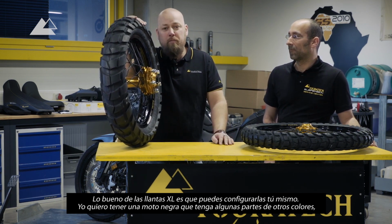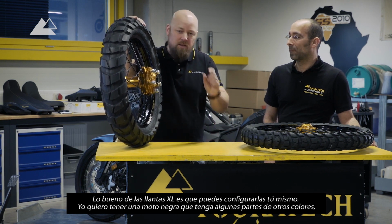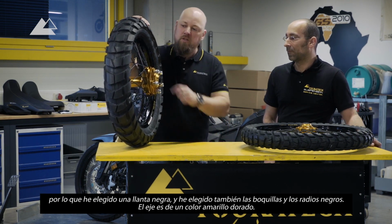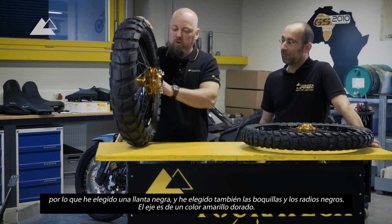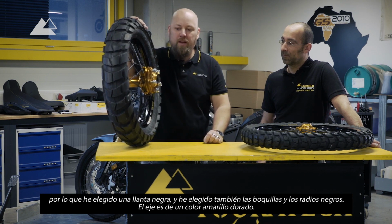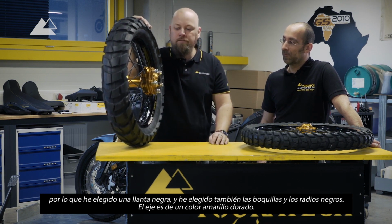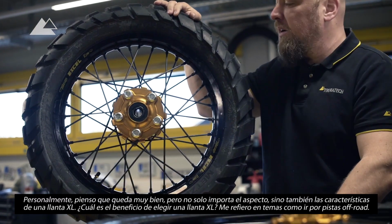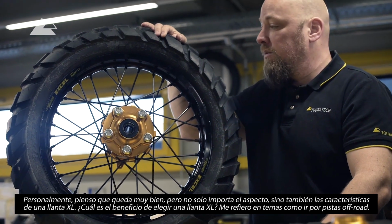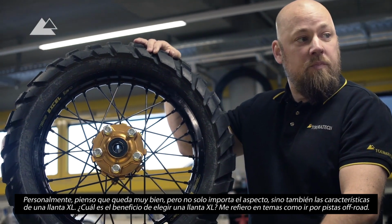So I wanted to have a black bike with some little nice features where you can see just little pieces of a different color. You see that I chose the rim in black, the spokes and the nipples also in black, and the hub in a kind of yellow golden color. I personally think it looks really great, but it's not only the looks, it is also the features of an axle rim.